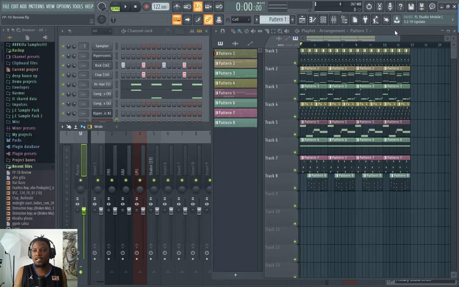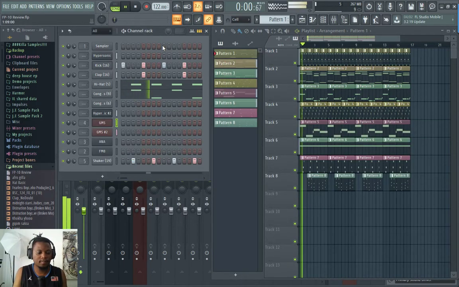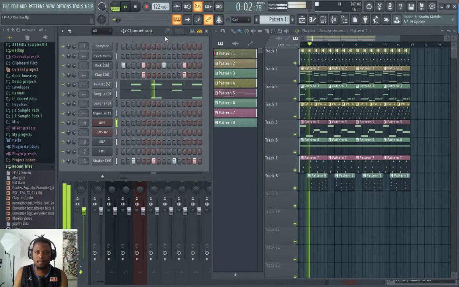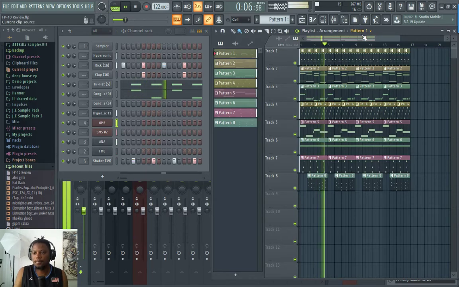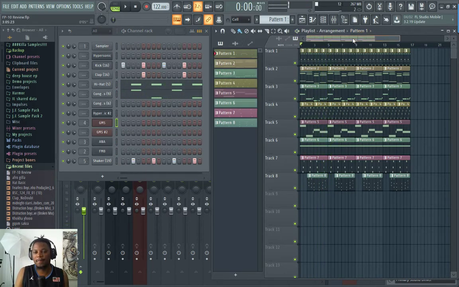So this is the track. Let me just play it back a little. So you kind of get the idea of how this track is going. It's very simple, very minimal. It doesn't have so many elements. Like you see, this is all it has, and that's this side where it's arranged over there, and it's not really a completely arranged track, but I'm just going to show you mixing in this video.